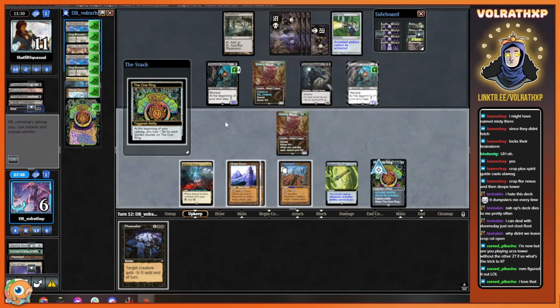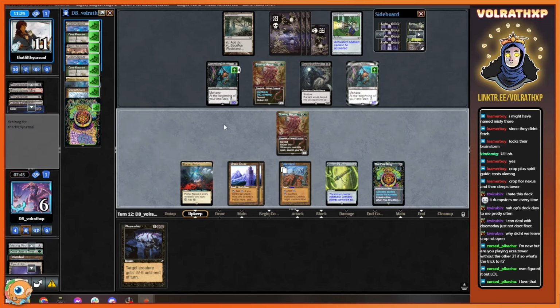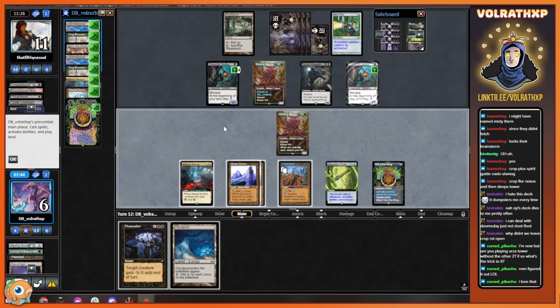So if we don't rip a Karn here, we're basically dead. That's what we need. We need a Karn. That is not a Karn. We're dead.